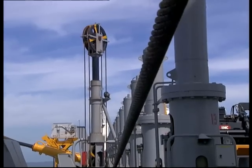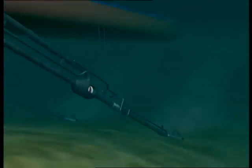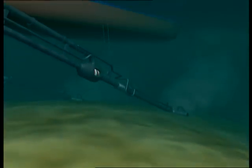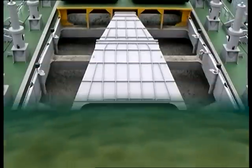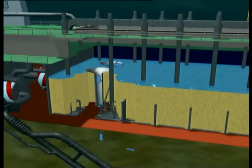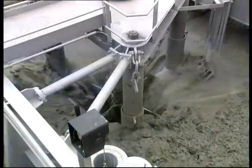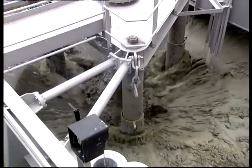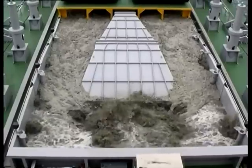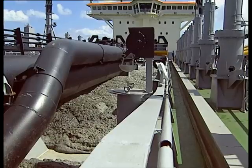The swell compensator incorporated in the suction tube's handling cable keeps the suction mouth at the desired pressure on the seabed, irrespective of the ship's motion and irregularities of the sea bottom. Under normal operating conditions, it takes about one hour to fully load the vessel with 30,000 tonnes of soil. The seawater drawn in with the soil is flushed overboard by the two adjustable overflows in the hopper. Once the hopper is fully loaded, the gantries hoist back the suction tubes and the Queen sets sail for the discharge site.